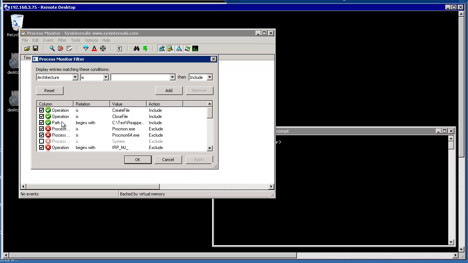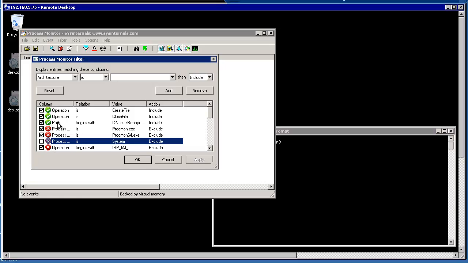By default, I wouldn't have these three settings here, and this setting here would be ticked. So those are the only changes I've made. I've added three settings and I've unchecked this particular setting. So let me explain. I've unchecked this setting because this would exclude all system events, and I want some system events, which we'll see later why I want them. So I can either remove that rule completely by highlighting it and clicking on remove, or I can simply untick it, which is what I've done.